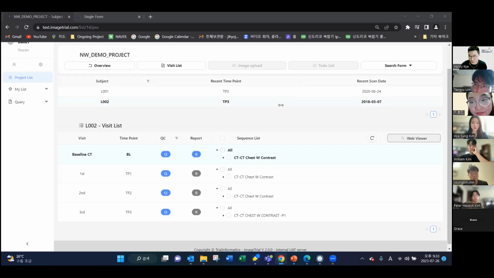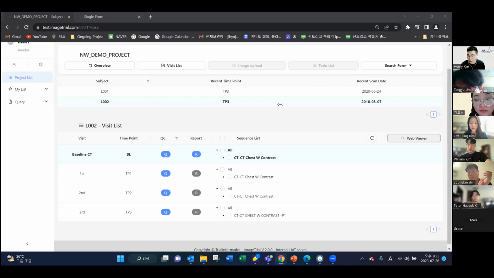I'm sorry for the noise made by my son, but you might see some errors in images, and that will be corrected soon. If you look at images of subject ID L100 or later, you will see all the images properly loaded. So if you want to play around with Imagetrial yourself, please look at subject ID L100 or later.